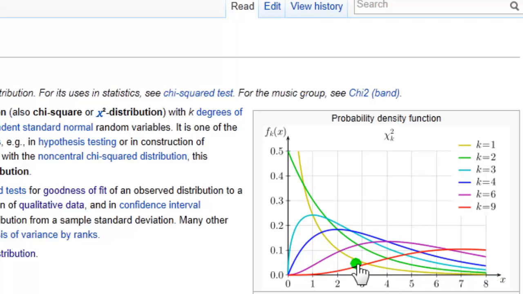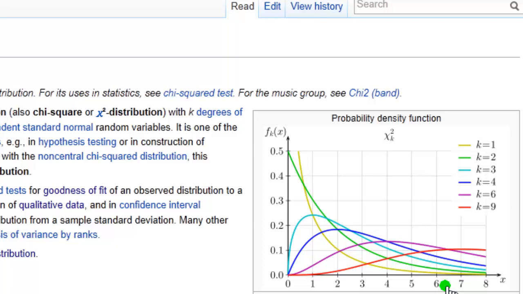Much more of this curve's area is below 6. And so we would conclude that this is an unusual or a rare kind of event. So it's a number that's not common in this particular distribution. It's rare to get a number of 6 or above. In contrast, if our degrees of freedom was 9, shown in red, we would have a completely different conclusion about our test statistic and where it falls.